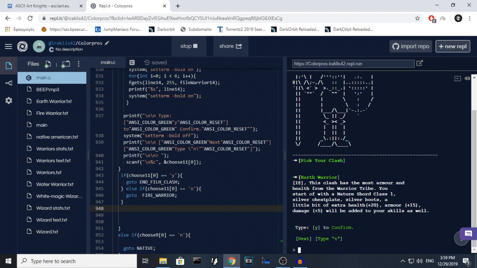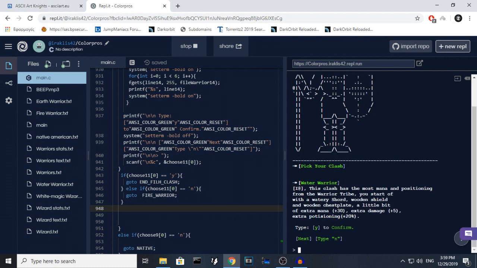Earth: this class has the most armor and health from the tribe, so nature shot class 1, silver chest, silver boots, and a little bit of extra health, armor, damage with bad trigger skills as well. So you type next and water warrior. This class has the most mana position from the warrior tribe. You start off with a water sword, wooden shield, and wooden chest plate, a little bit of extra mana, extra damage, and extra position.